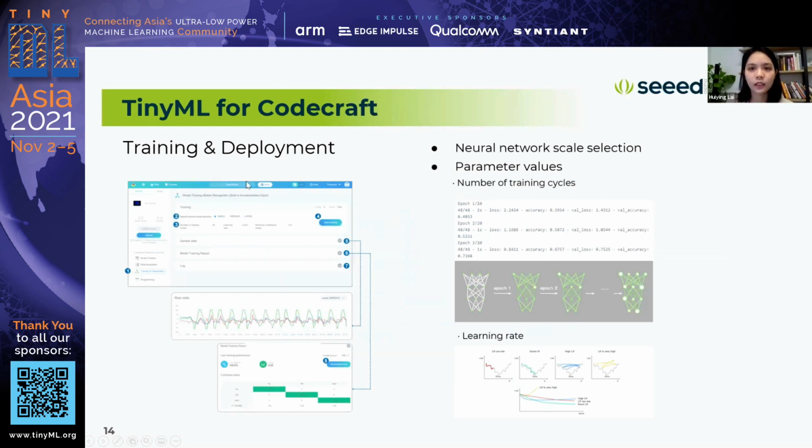Here we can see the training and deployment, the first step of tinyML. You can select a suitable neural network size: small, medium, or large. And CodeCraft provides default parameter values for each scale of the models. You can set the number of training cycles and the learning rate by yourself.